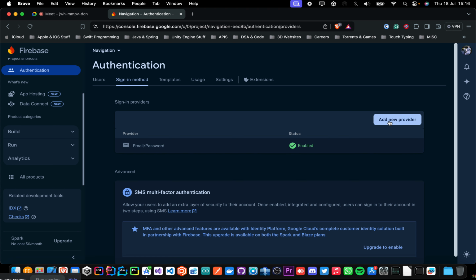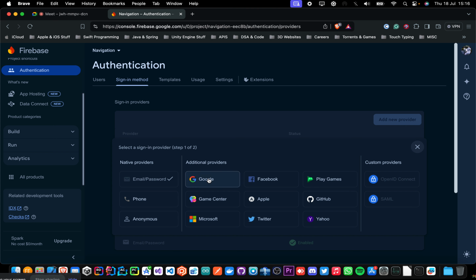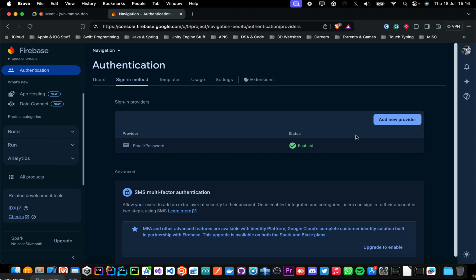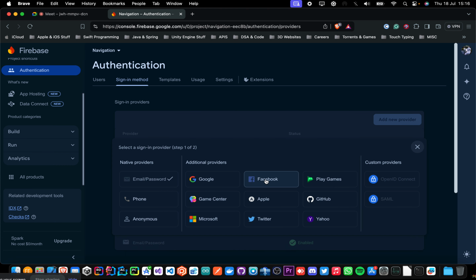And if you wanted to add another one, you can just click on add new provider. And if you wanted to use something like Google, you can actually do that. If you wanted to use a phone, this is where maybe it can send you a code on your phone or provide you with a call where you can input the code. You can actually also do that with Firebase. It can send you those OTPs. They are normally called one-time passwords on your phone. Or if you want to sign in with Facebook, Apple, GitHub, it has so many different options.